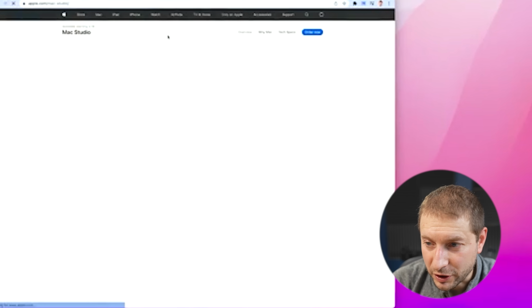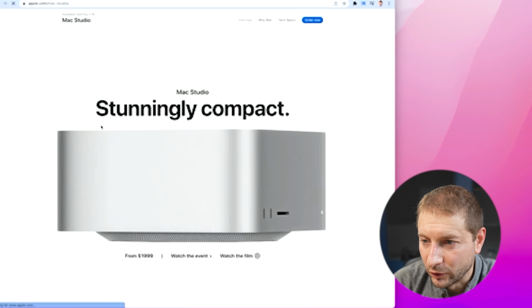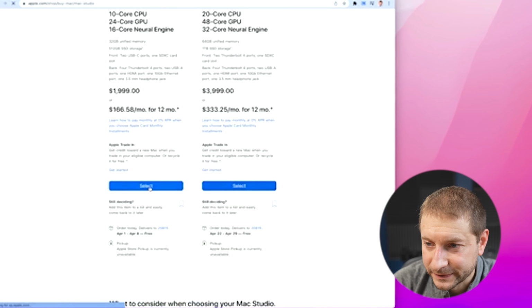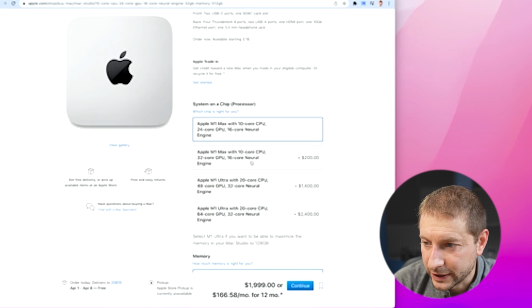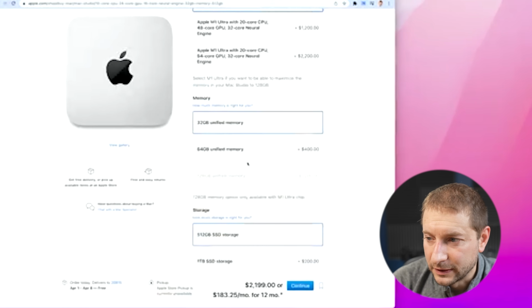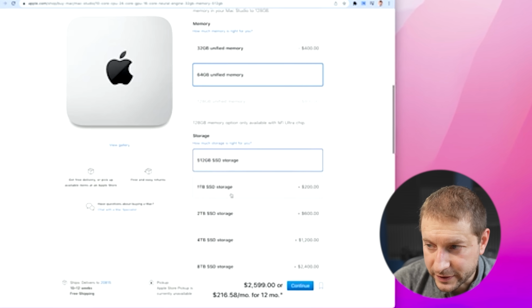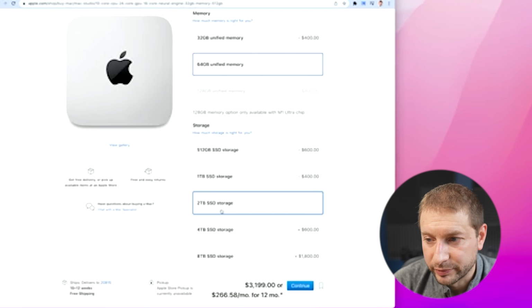So let me show you the difference now in the price, if I would have went with a Mac Studio with the same exact specs. So there's the Mac Studio. I'm gonna order this now and configure it with the M1 Max. All right, 32 GPU, 16 core neural engine, 10 core CPU, that's this one. Not the lowest end one, so that's the next one up. It's already raising the price by $200. Then 64 gigs is gonna be an extra $400, and then 2 terabytes plus $600.